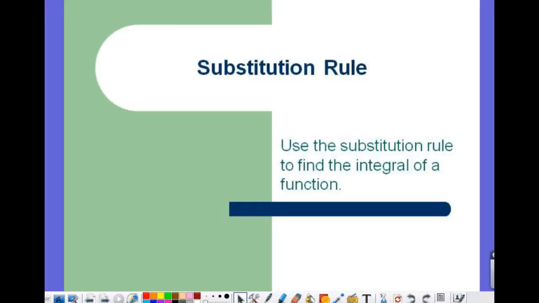Rules for all the trig and calc and square root functions that I said we couldn't do yet. So today we're going to hit the substitution rule. There are two parts to it, and honestly this is a big part of integration. You have to be able to use the substitution rule just like you had to be able to use the chain rule for derivatives. So the substitution rule is basically the chain rule for integration.